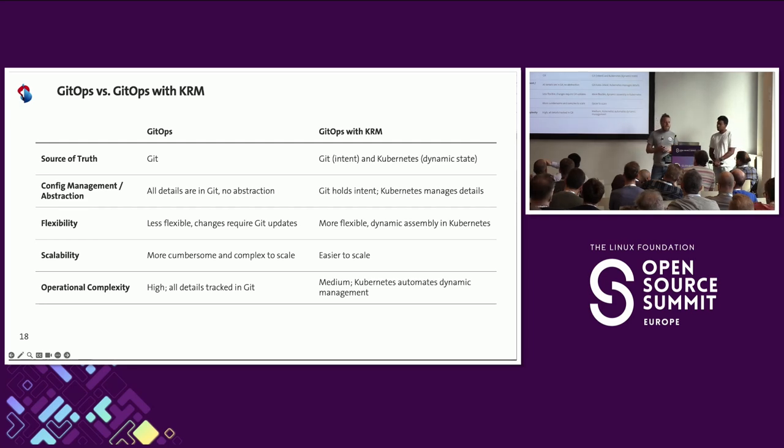We think we are more flexible because we dynamically assemble these things in Kubernetes during runtime, and we don't need to have it checked into Git. And scalability should be better because we can reproduce the same thing multiple times, so we can just instantiate more of the same. And we think that operational complexity will reduce because we can really break the automation into single pieces. When you think about GitOps as the monolith where you have this big manifest, this way of automation is more like microservices, where you have small pieces of configuration that interact with each other.